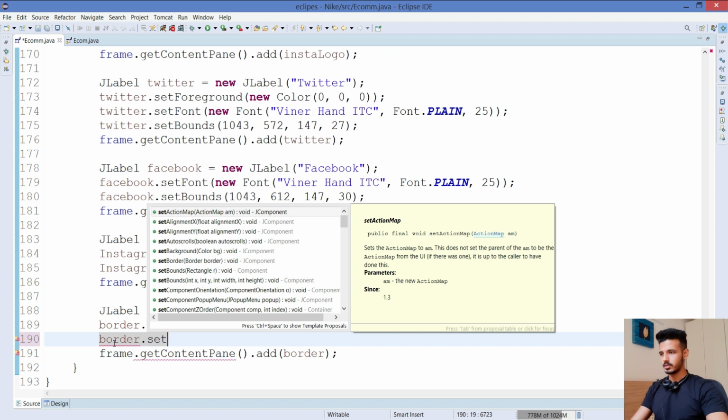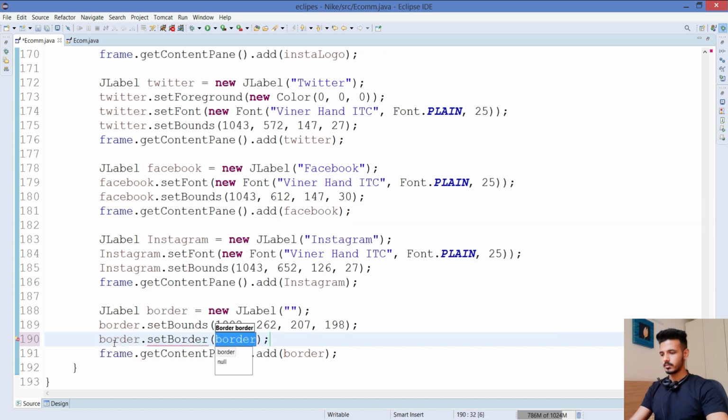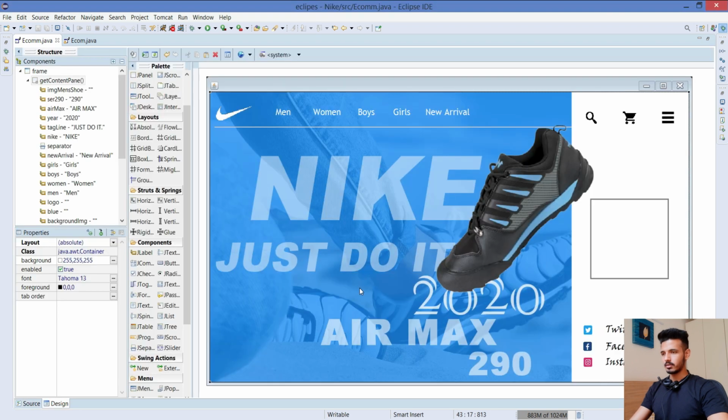Border dot set border, and we need to write border factory dot create line border. Click on save. If I go to design, you can see we get a nice border of gray color, and in this we will be writing out the content.